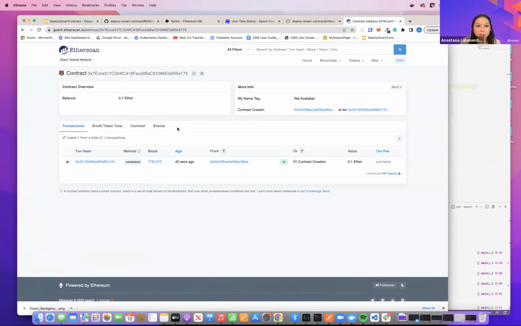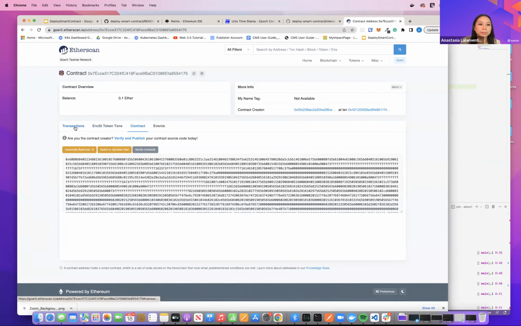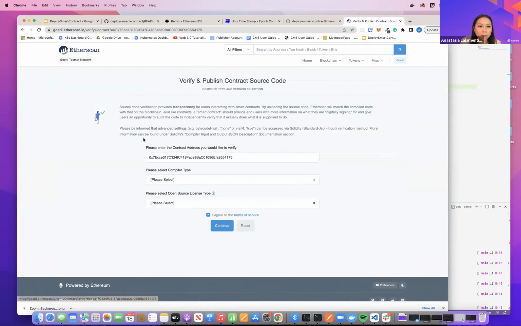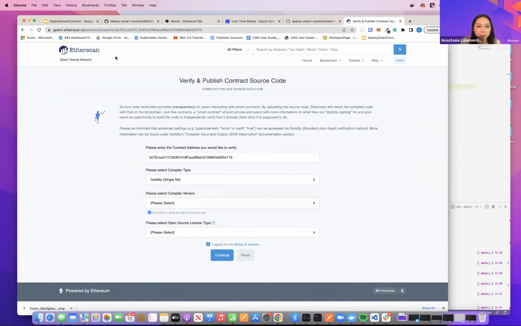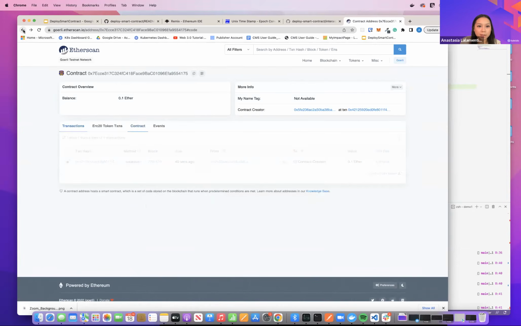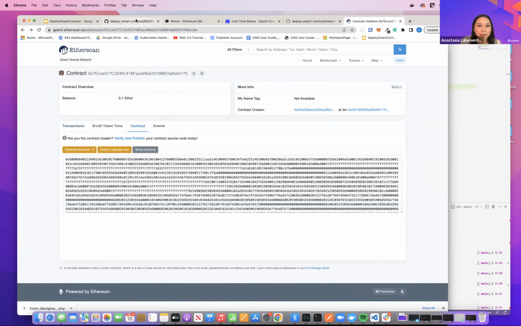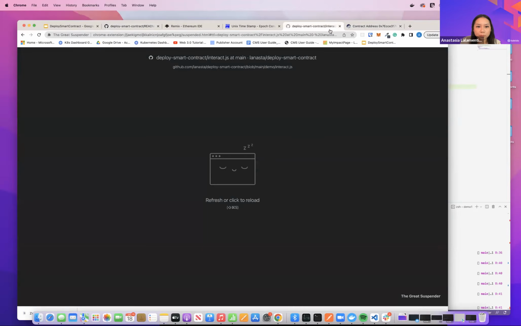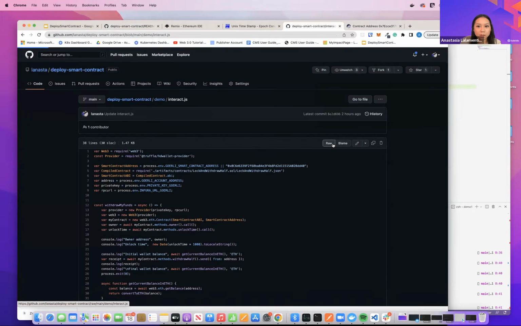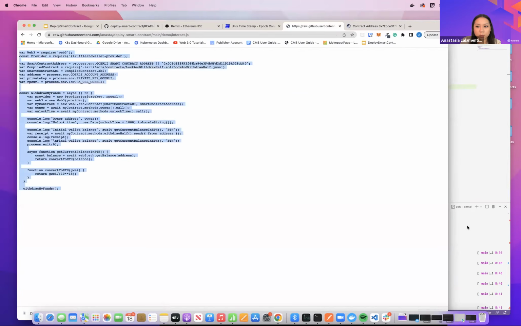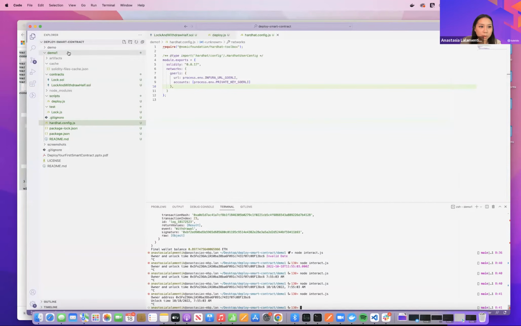Let's see, what's the next thing that I can do here? Oh, right. So I'm going to verify and publish my contract source code so that I can interact with it from the Etherscan website. But actually, before that, I'm going to show a script that I will use to interact with the smart contract from a JavaScript Node application.